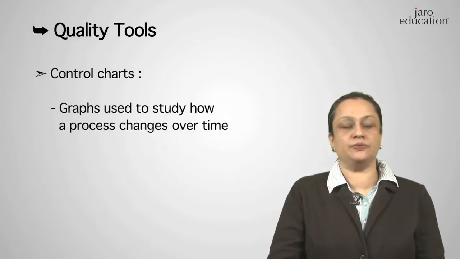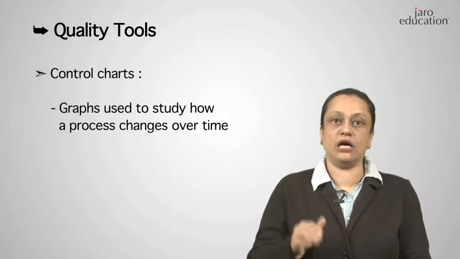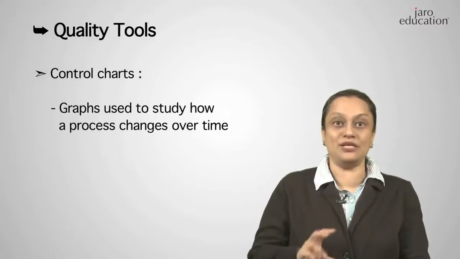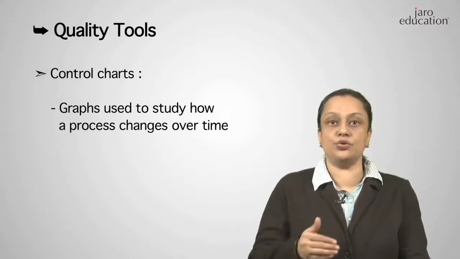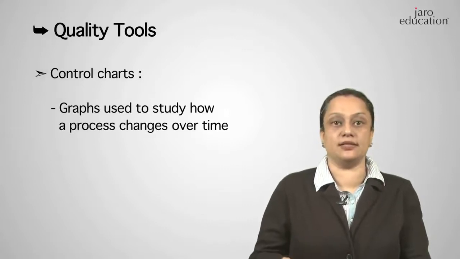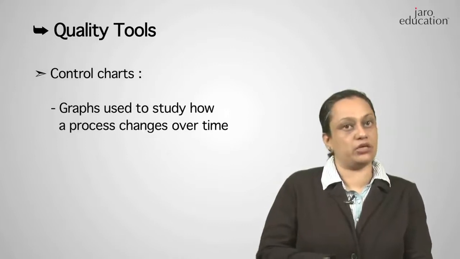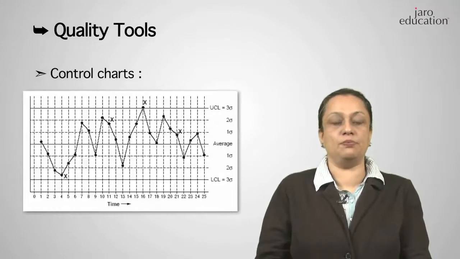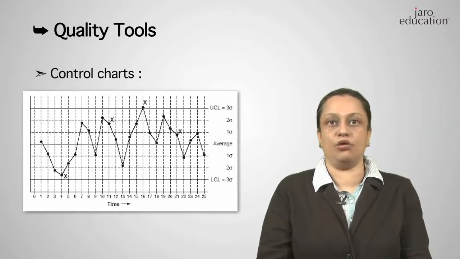The control chart is another tool. We will look at the control chart in detail: how to prepare a control chart, how to read a control chart, what are the different parameters of the control chart. But basically it is used when you need to control an ongoing process by finding and correcting problems as they occur. So when we want to predict the expected range of the outcomes from a process, then we use a control chart. One of the important parameters that is communicated by a control chart is the stability of the process.